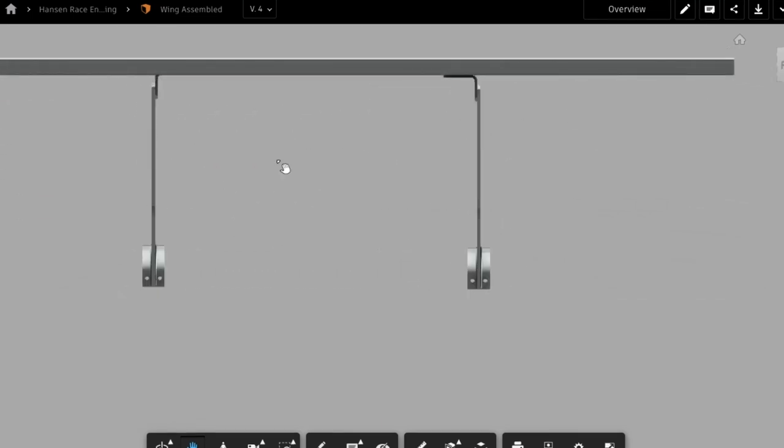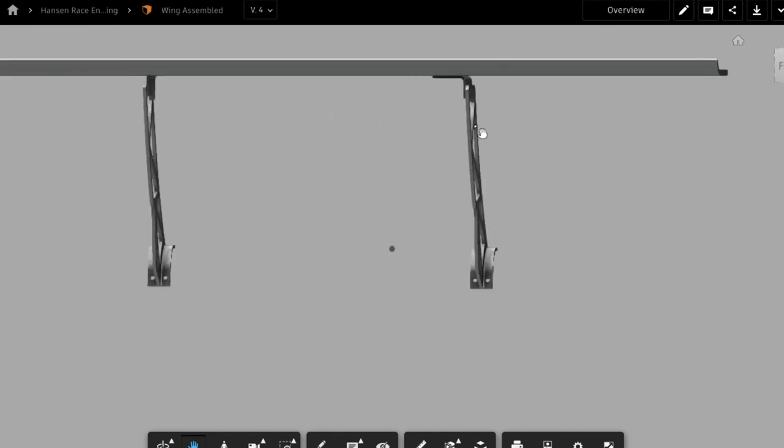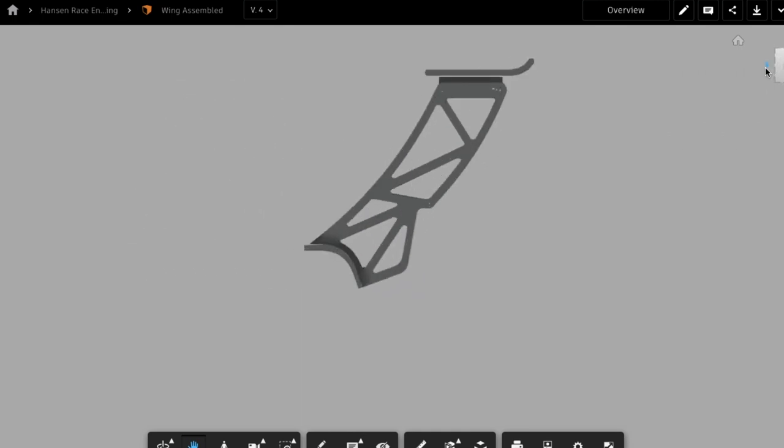I made an X-brace airline cable to keep the wing from shifting laterally, and that worked. Ty hated it because it didn't look pretty, so he's designing it to be set up for stanchions so we can have an X-brace with stanchions and easily adjust them. We were watching videos and saw Dean Kearney's Viper — they just had a big aluminum bar between the two uprights to keep it stable. We've thought about adding that; Ty would need to tweak the upright design a little, but it could easily be done. That's generally the rough idea for the wing — that's the whole design.